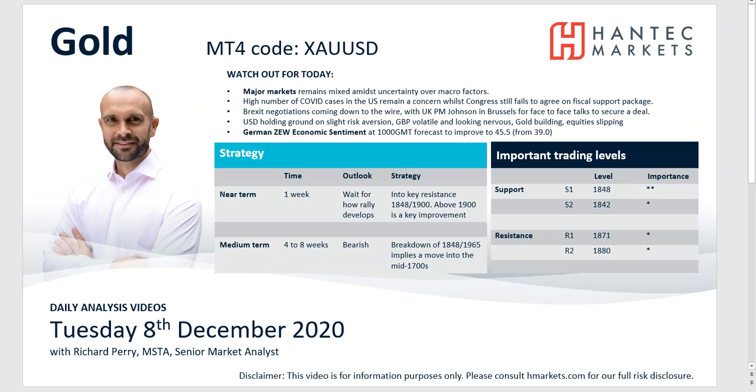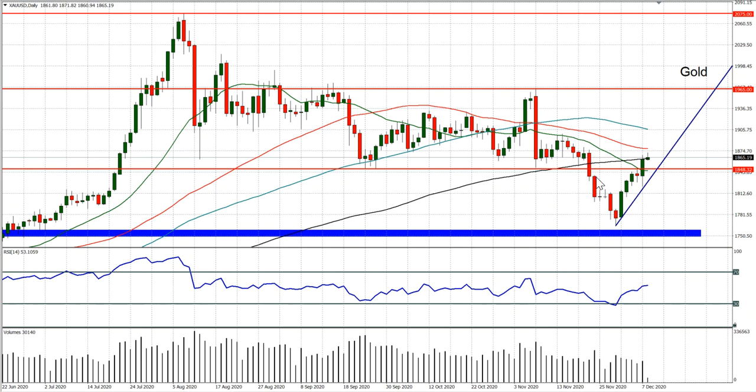Now we're looking at this gold chart, and I discussed how gold was recovering yesterday, but it looked as though the recovery was starting to stall around the old key resistance. Well, that resistance got taken out quite decisively yesterday, and it now means that gold is into a really important phase, because there is a reaction high that happened at $1,900 back in November. And if the market can get above that, that really, I think, changes the outlook to an extent once more.